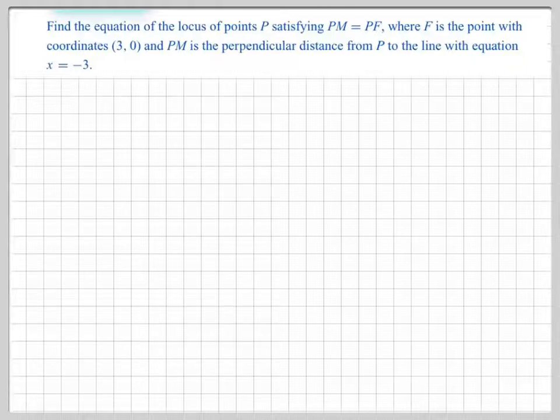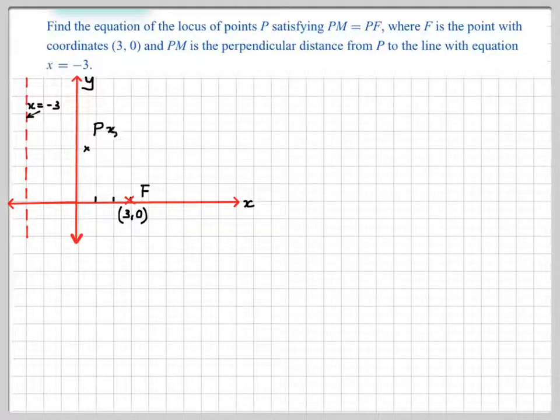Right. Okay, here we go. This is what I think. There's the distance. There's P. I can't figure out intuitively what this is, so forget it. So there's a point P, which is going back to F, the point 3, 0, and there's the vertical line x equals minus 3, and the perpendicular distance from P to that line is the minimum distance to get to that line. That'd be that.